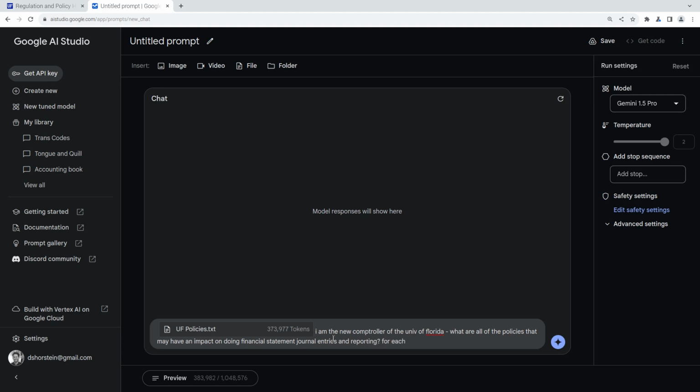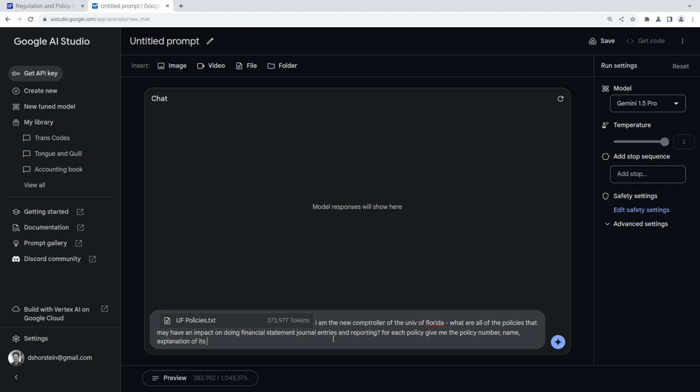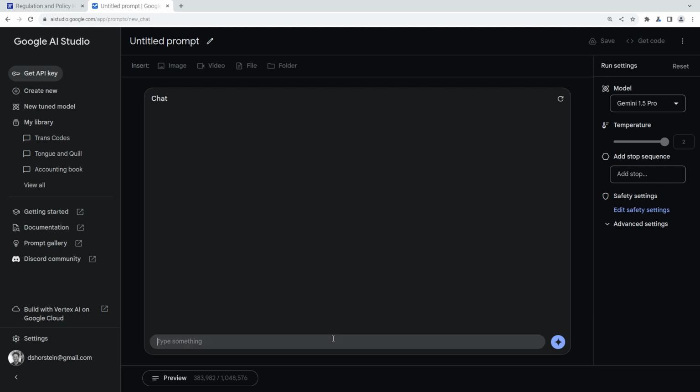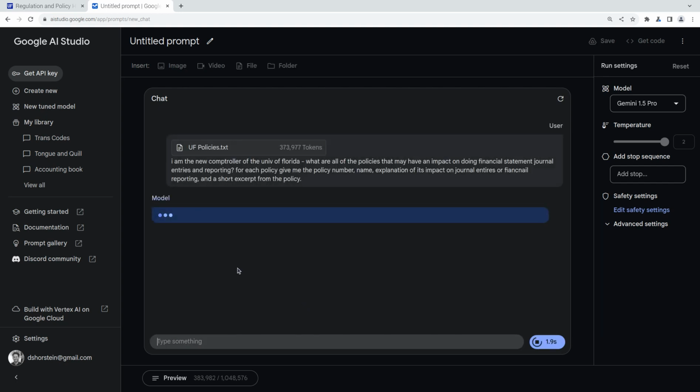For each policy, give me the policy number, name, explanation of its impact on journal entries or financial reporting, and a short excerpt from the policy. All right, we're going to pause and come back after it runs, because this might take a minute.